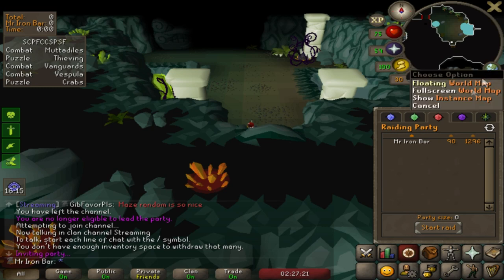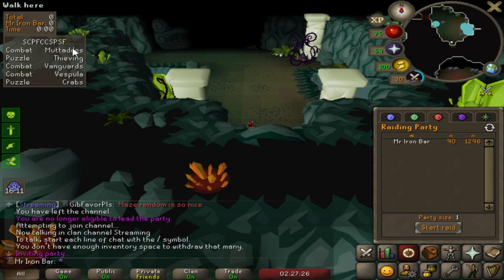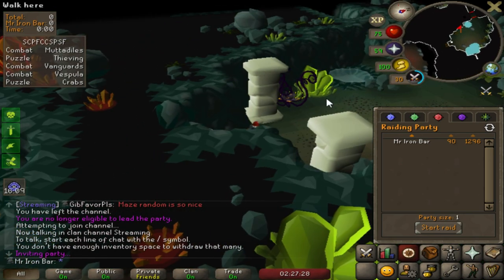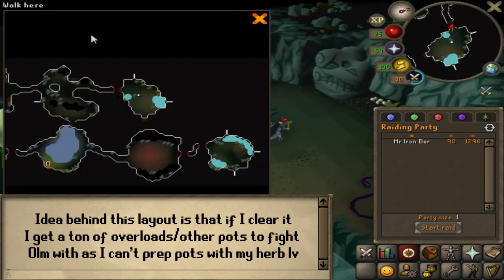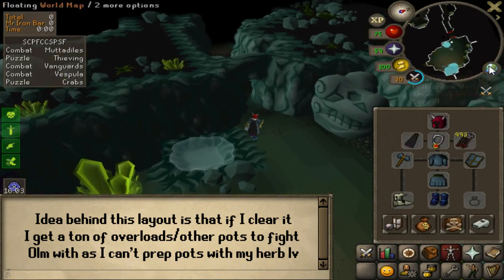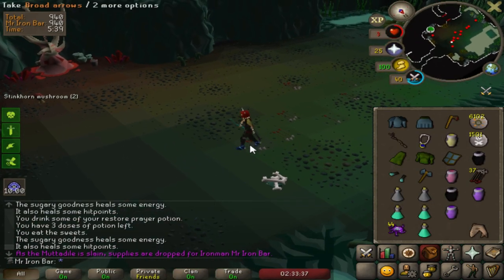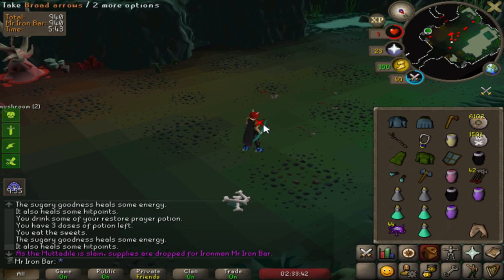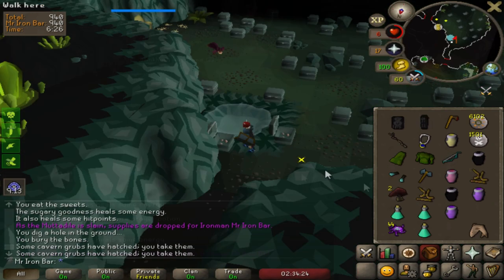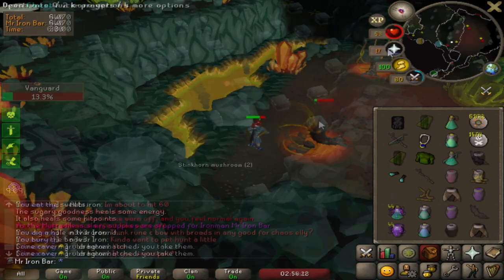Oh wow, dude, I found the exact layout that I'm looking for after that failed attempt. Muttadile, Vanguards, Vespula, Crabs. Boom, baby, this is the raid. We just failed the first one, but we found the layout that we're looking for. Alright, my food. That was really unlucky, though. Took way too much damage. So yeah, the thieving room is gonna give me some bats, which is really, really good.